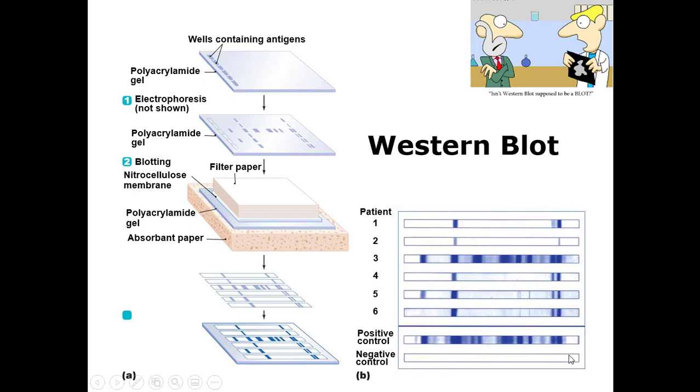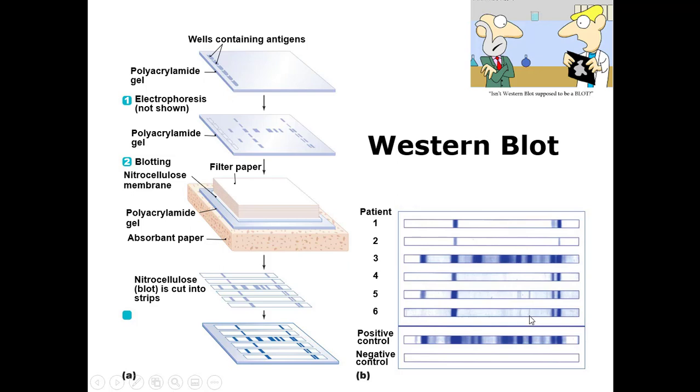And so generally the rule is for Lyme's disease, because there are lots of different proteins, when we separate them out, the CDC recommends that a patient has to show that they have 5 out of the 10 main Lyme's disease proteins. So on these 6 patients, which ones have Lyme's disease? Well, patient 3, for sure. They are matching up with a lot of those proteins found in that positive control. 5, yep, definitely has Lyme's disease. And then I would say even 6. Some of those proteins are small, but if they show up at all, it means they are there.